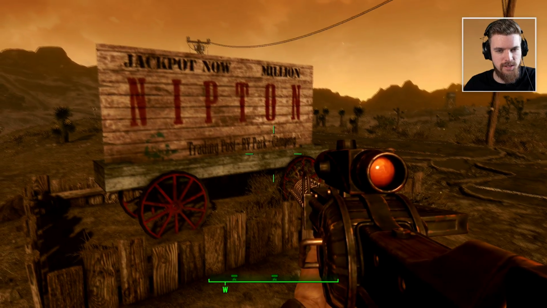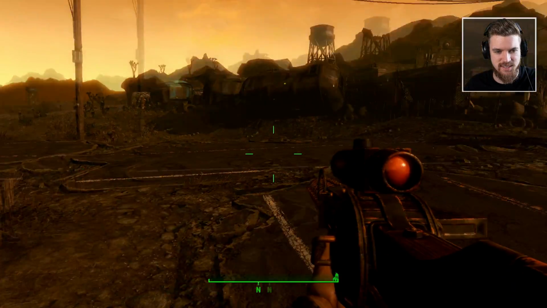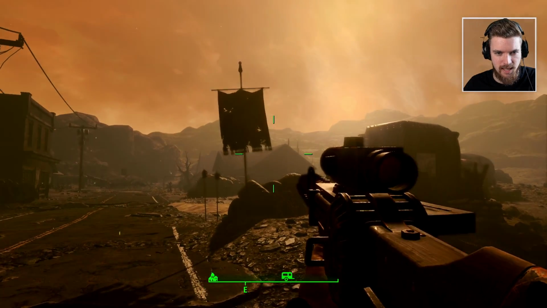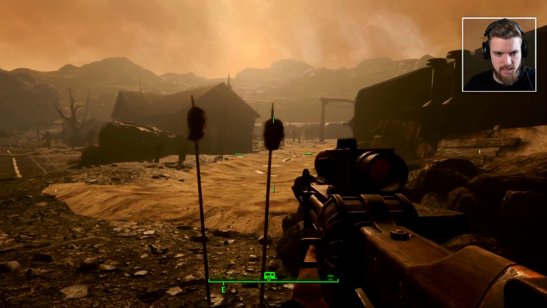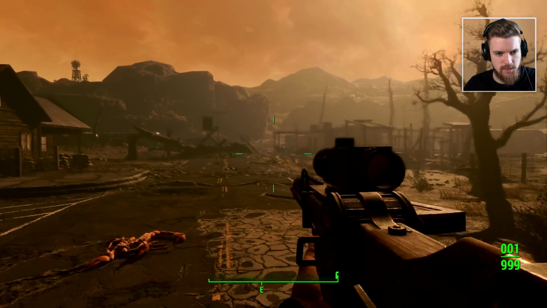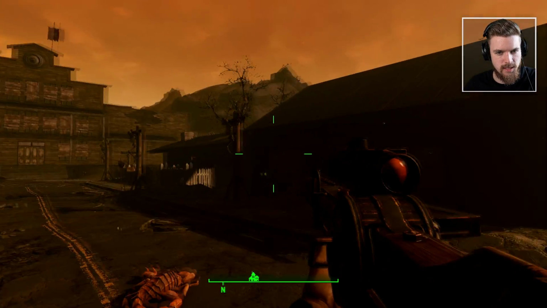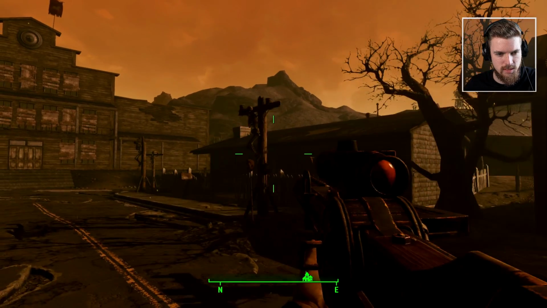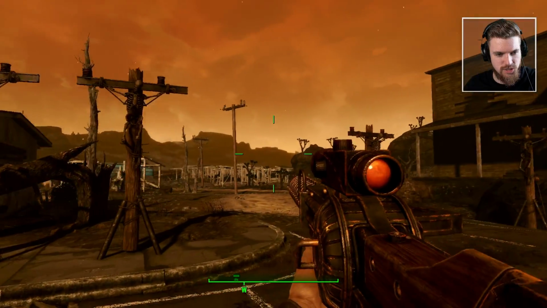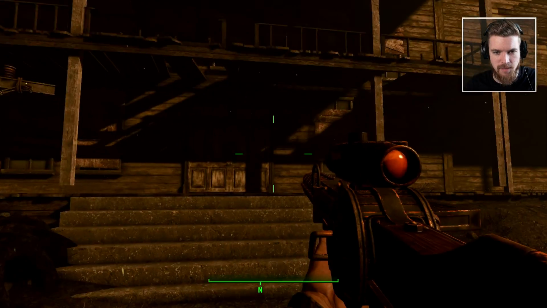Right, we've made it to Nipton. Jackpot. Oh, the Caesar's Legion is still very relevant then. You can see their flags, got heads on spikes. It's exactly the same as Nipton's. Nothing's changed here. Dude, they've still got all the crucified people. Skeletons now, obviously. I just kind of expect the Caesar's Legion to come around the corner and greet me anytime now.